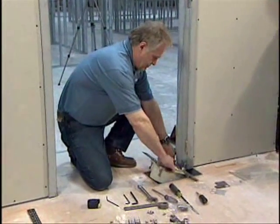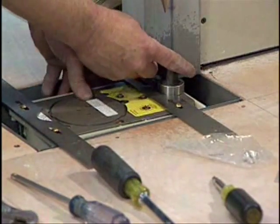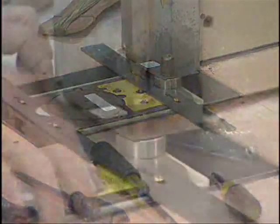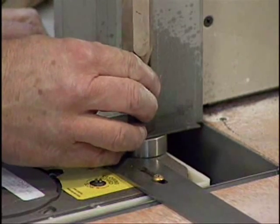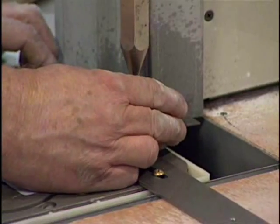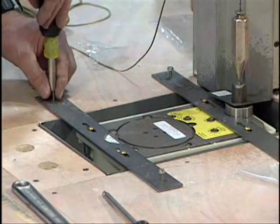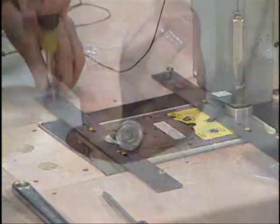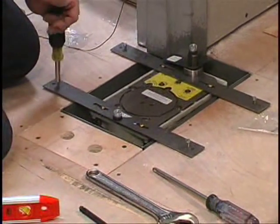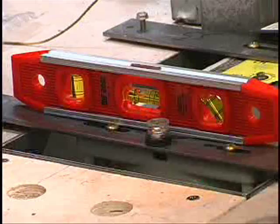Lower the closer into the floor, suspended by the straps. Place the pivot locator over the spindle and move the closer into position adjacent to the frame. Position the closer so that the center of the spindle is aligned with the plumb bob. Confirm that the cement case is square to the opening. Insert the leveling screws, place the bubble level on top of the spindle, and make sure the body is level using the leveling screws. Double check with the torpedo level.